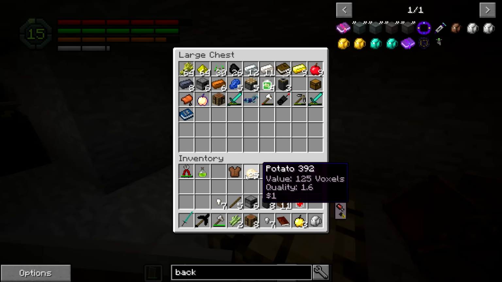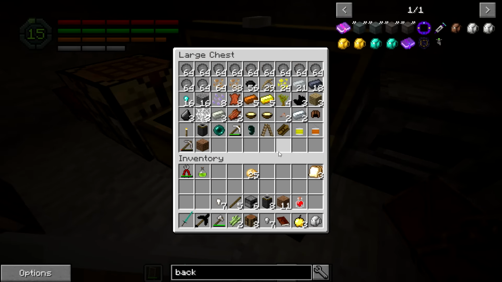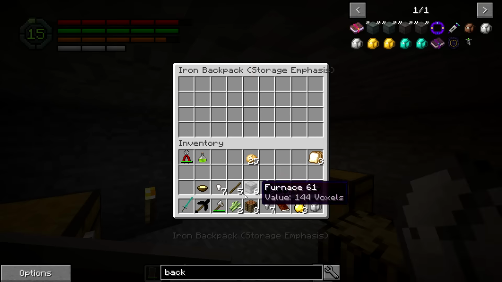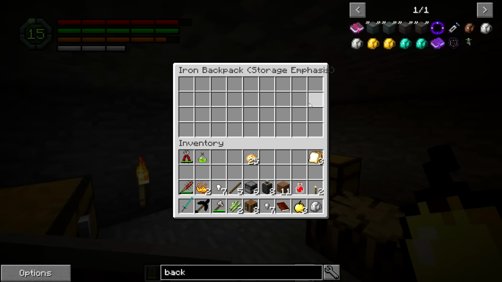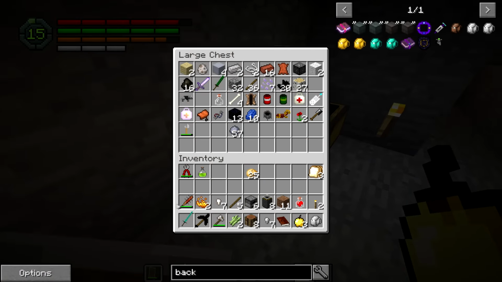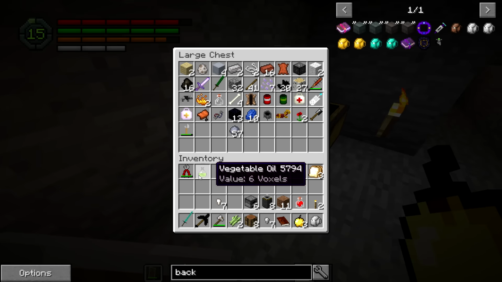Anything else? This. Might as well wear that. That'll give us some armor. And I think we're pretty much good to go. I think I might bring this with me for backup healing. That go there, that go there. Anything else in here? Grab this stuff. Go there, go there, go there. I think that's pretty much everything we need at this point.